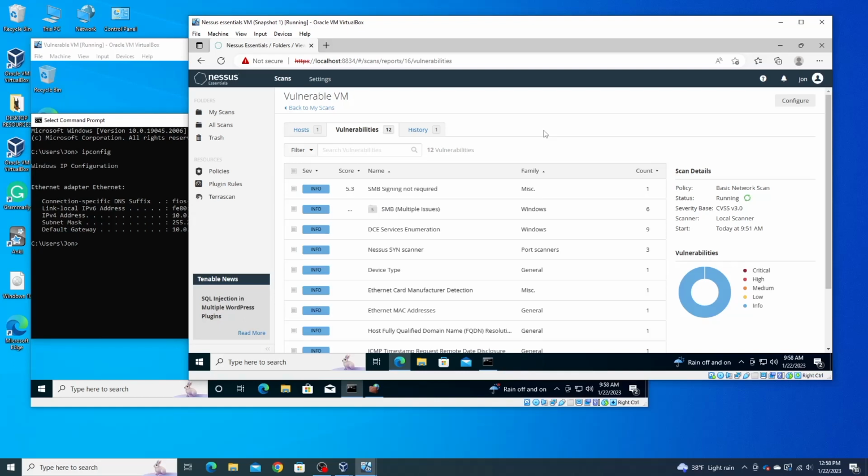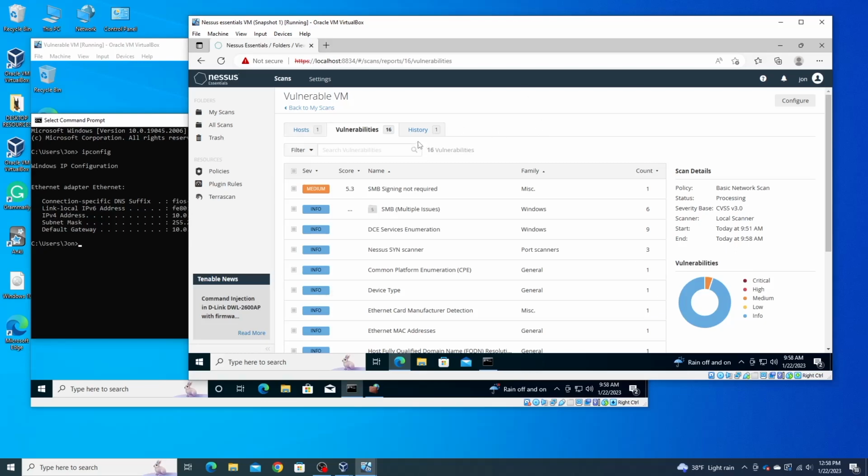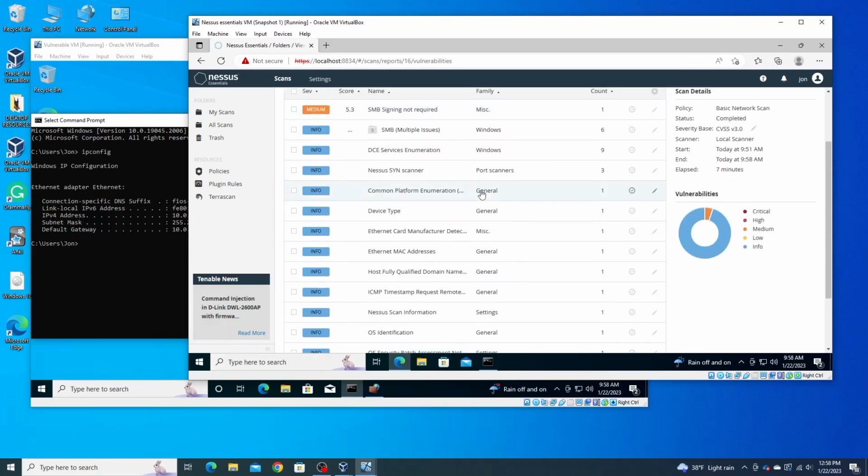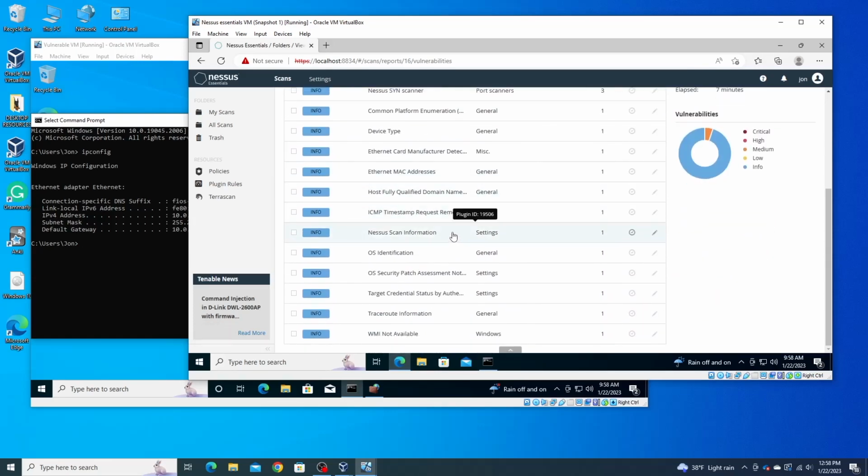The scan should be done after a few minutes, and then you'll see a page where it lists all of the vulnerabilities it found. As you can see, there aren't many medium, high, or critical vulnerabilities detected, which is good to see. One of the reasons for this is because it is an uncredentialed scan, meaning it can't reach all the data in the registry like a credentialed scan could, which we will be doing next.